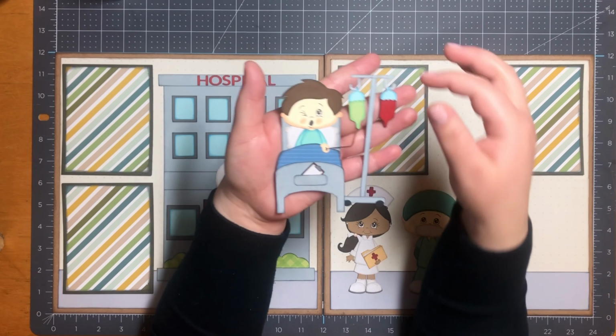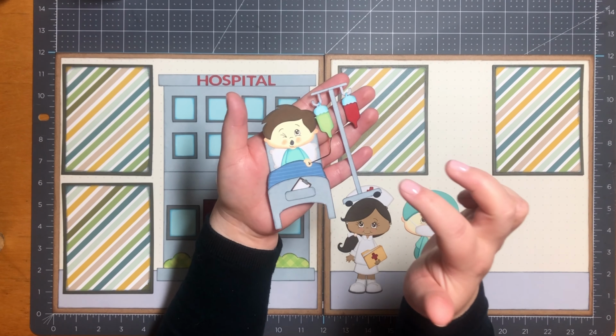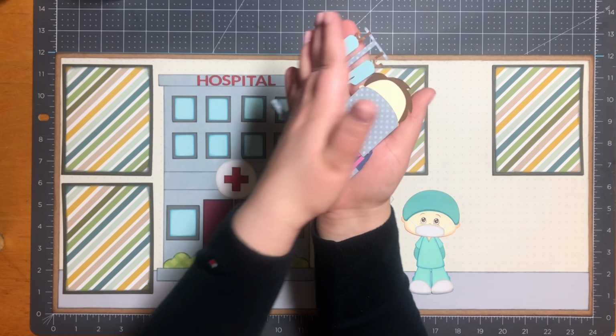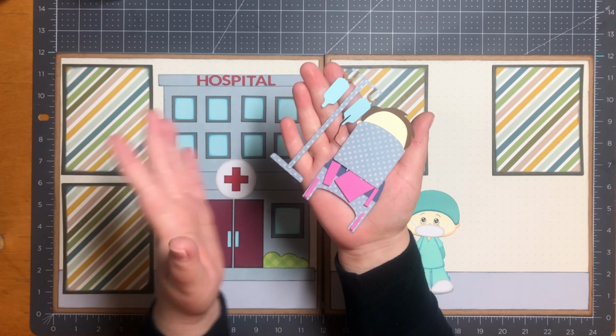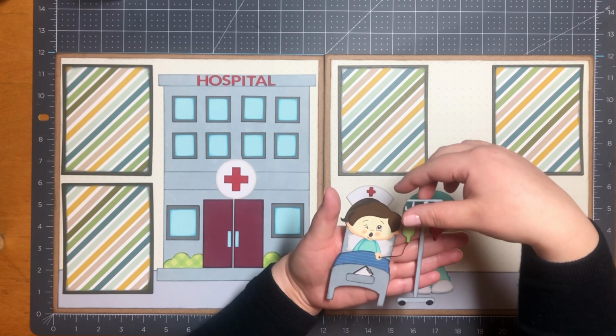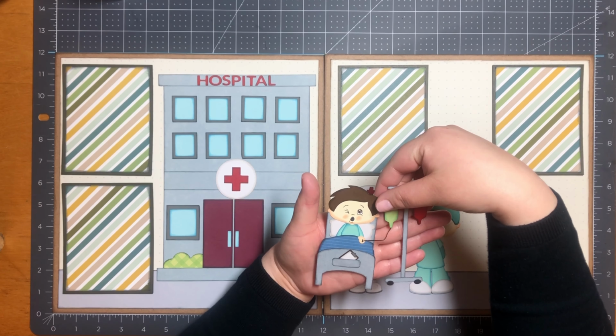Next, I do have my little boy connected to an IV. This whole thing measures 4.25 by 4 inches. Now the top part here, I actually have it popped up on foam tape just to give it a little bit of dimension. It's so delicate. Oh my goodness. I had to cut this part out twice actually.